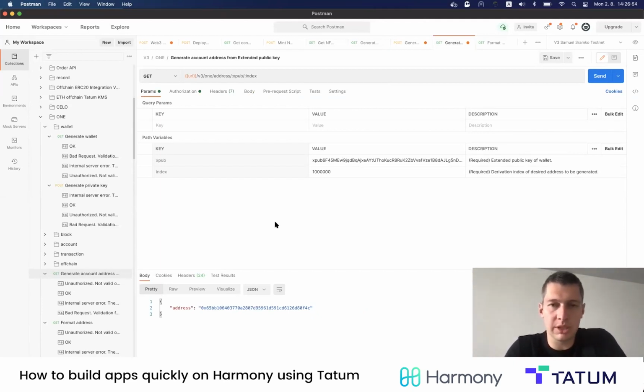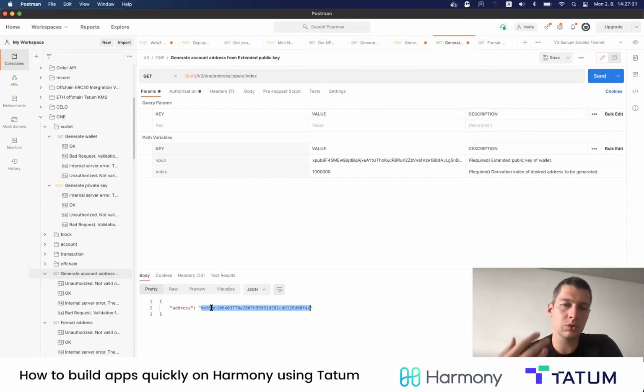Harmony supports 2 formats of addresses. The first format is the hex one, the Ethereum compatible one, and the second one is a bech32 address, which has a slightly different format than the hex one. Some applications leverage one format, some leverage the Ethereum compatible one. On our API, we accept parameters with both types of addresses, but we return the values only in the hex format. So 0x is the beginning of every address you will receive from our end.